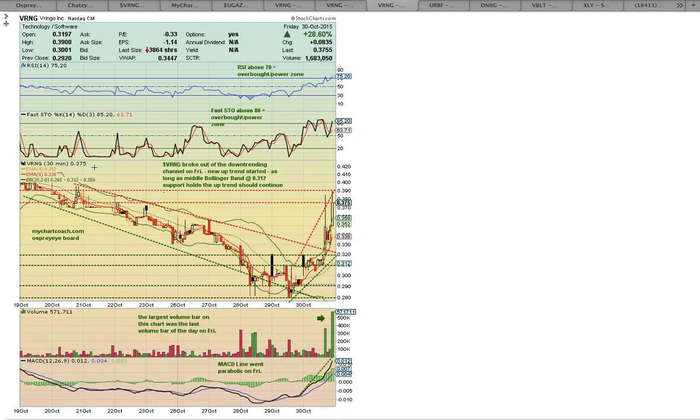The next chart is a 30-minute chart, where each candle represents 30 minutes of trading. This shows the downtrend — EMAs 4 and 8 and the middle Bollinger Band. Candles were riding below the middle Bollinger Band on the way down, and then support was found at the 28-29 level. At the open, there was a move above the middle Bollinger Band, and candles started riding EMAs 4 and 8 support higher. The share price really got going when 32 broke, showing a close above the upper Bollinger Band. The upper Bollinger Band at 0.358 is the first support level, followed by EMA 4 at 0.352 and EMA 8 at 0.338.